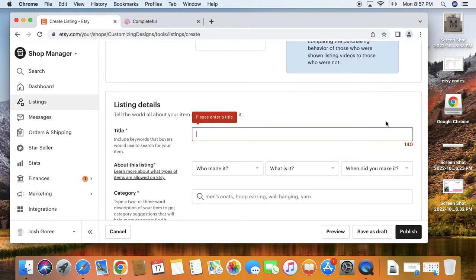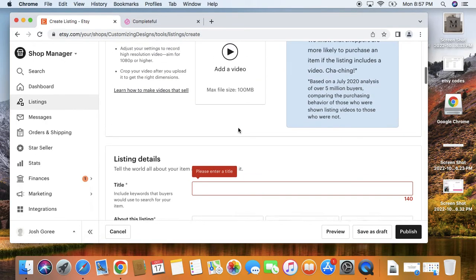Now, you'll be doing this through the Completeful app, but make sure you use every single possible letter and character that you can here. And what you want to do is, the words or phrases that are more important, you want to put them towards the front here, because they're going to hold more weight. And basically, what hold more weight means is Etsy will use the phrases in the front of this title, and hold them as more important than the words at the end.